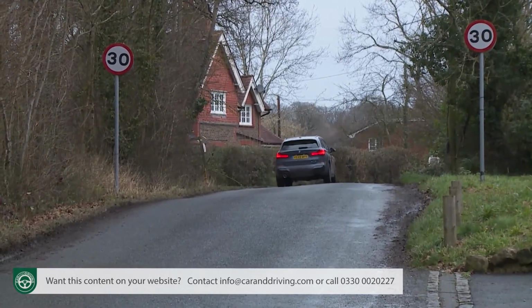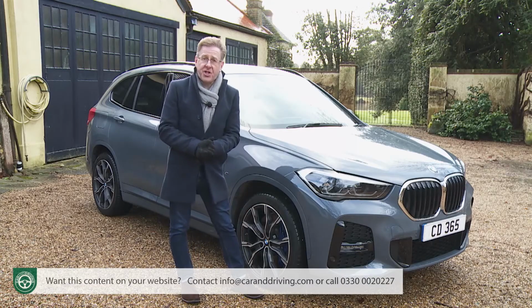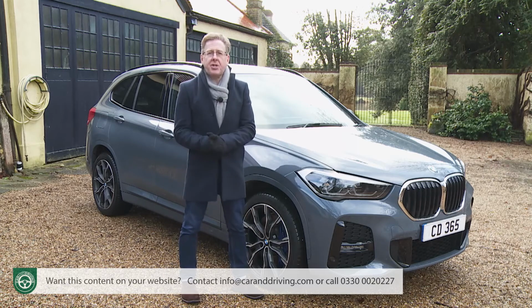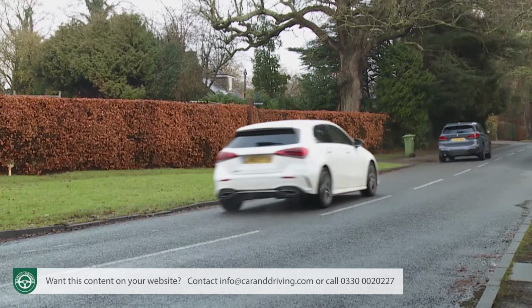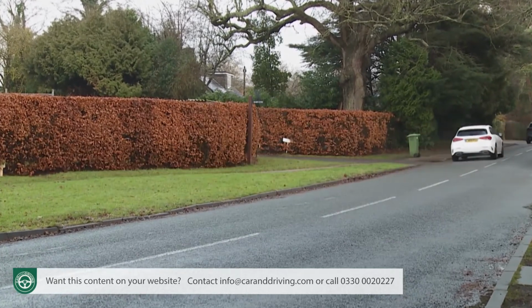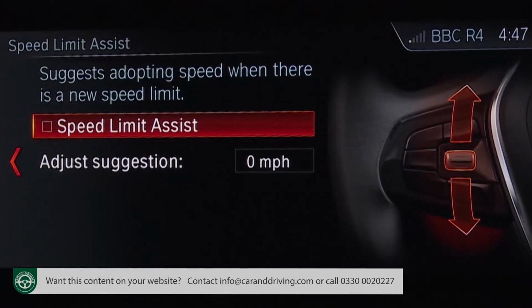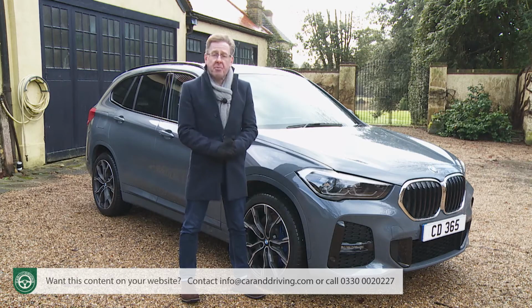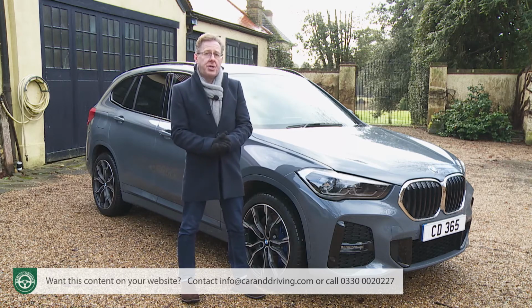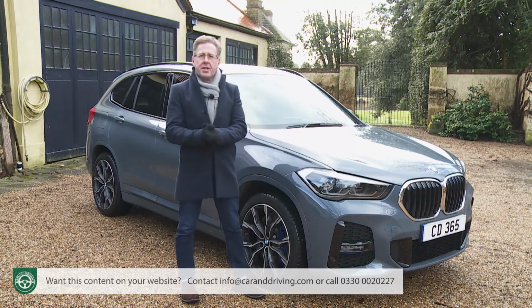In addition, the Driving Assistant Plus pack includes a couple of semi-autonomous driving features. Traffic jam assist can make congested roads a whole lot easier. This setup is able to steer and move the car automatically at up to 24 miles an hour in traffic. And for highway use, you'll be glad of the active cruise control with a stop and go function that can automatically slow the car to a stop, then when appropriate, return it to cruising speed should you come across a motorway tailback. That last feature can be ordered separately if you like the sound of it.